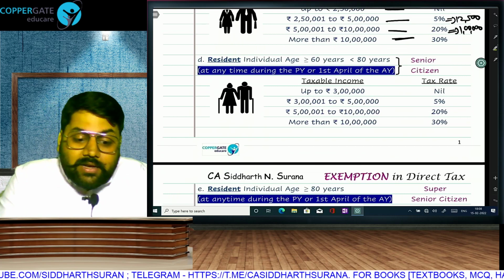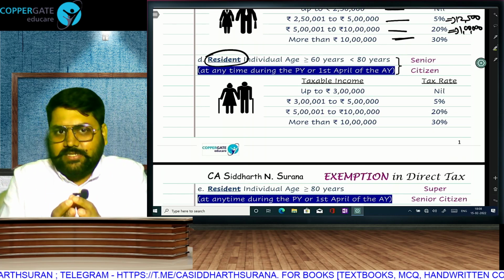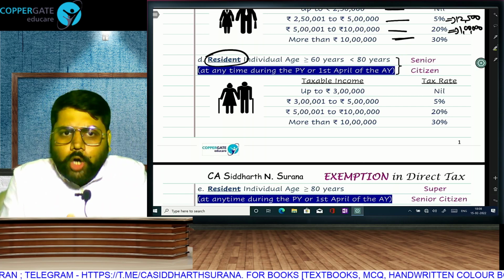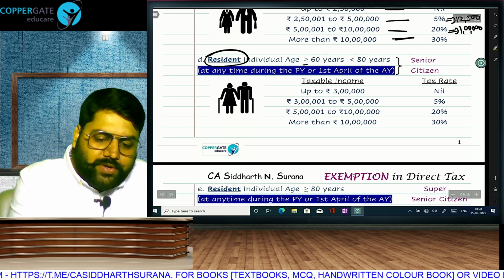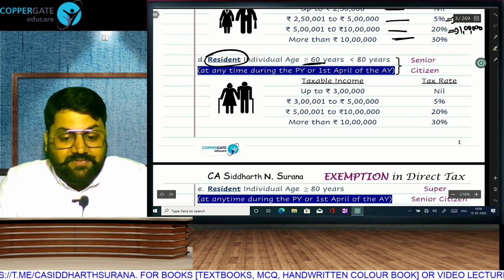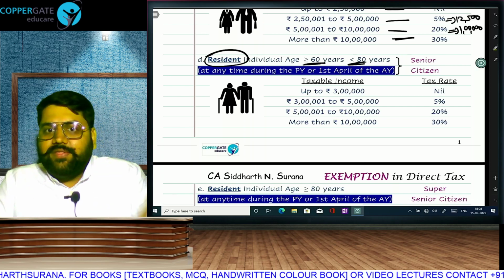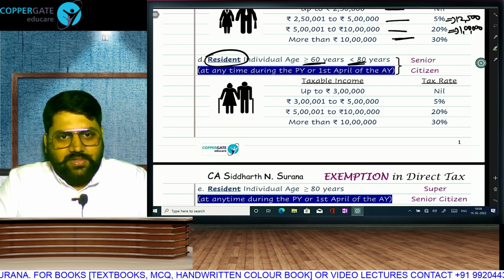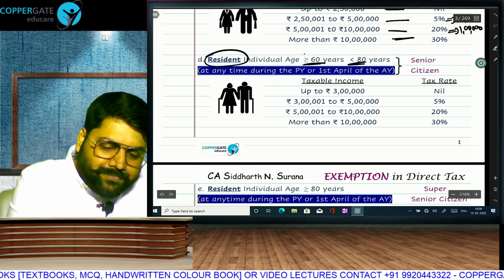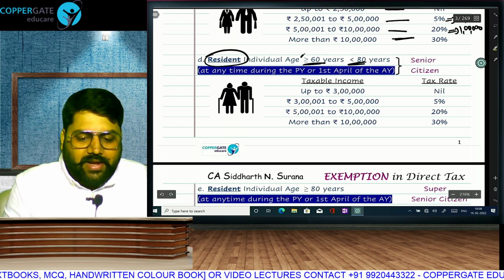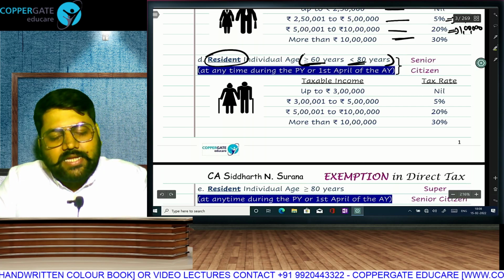However, if you are a resident, you have to focus on the condition that is applicable. The moment your assessee becomes non-resident, automatically the provisions applicable will change. So if you are a resident who is 60 or above, exact 60 will be covered, and less than 80, because exact 80 will go in the third category of individual, that is resident super senior citizen. So this category is 60 to 79, not 59, 60 to 79.